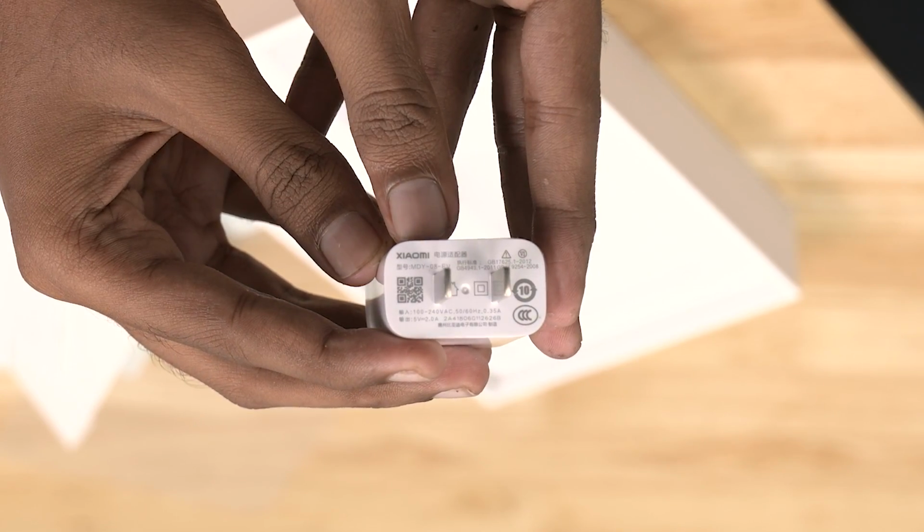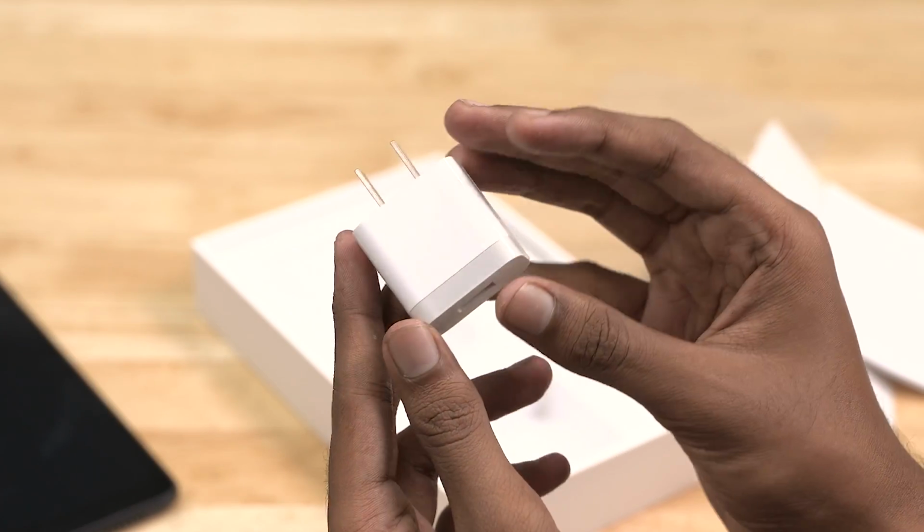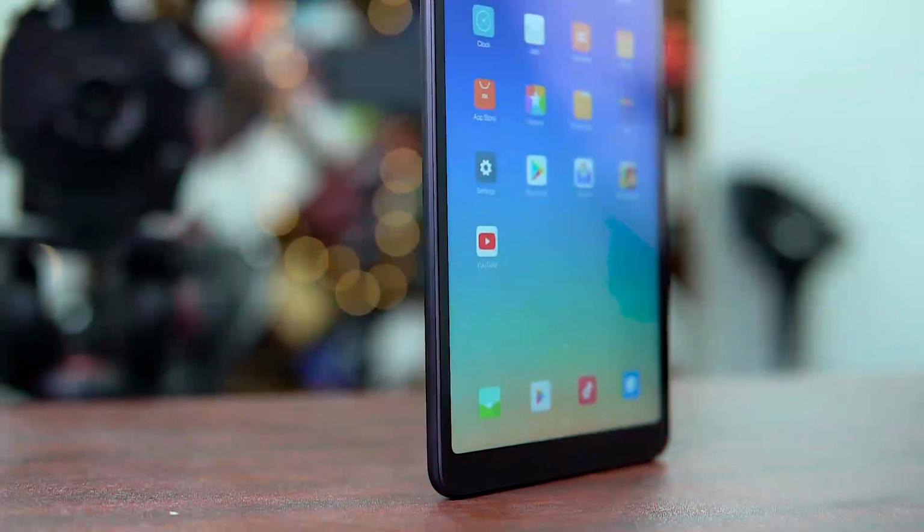Yep, I again had to flip footage to make it legible. That's how we do things here on C4E Tech. Jokes apart, let's get back to the Mi Pad 4.